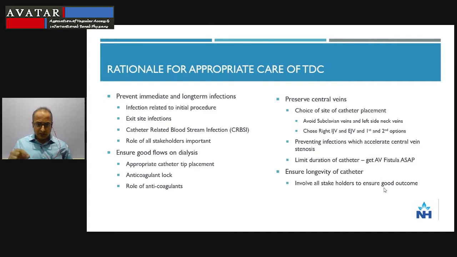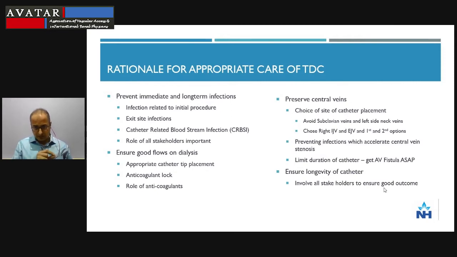Infections could be related to the initial procedure. Infections could be exit site infections, catheter-related bacteremias. All these infections can be avoided with appropriate care, and we don't necessarily need to resort to fancy things like antibiotic catheter locks to prevent infections. We have to preserve central veins. For that, preventing infections is important.